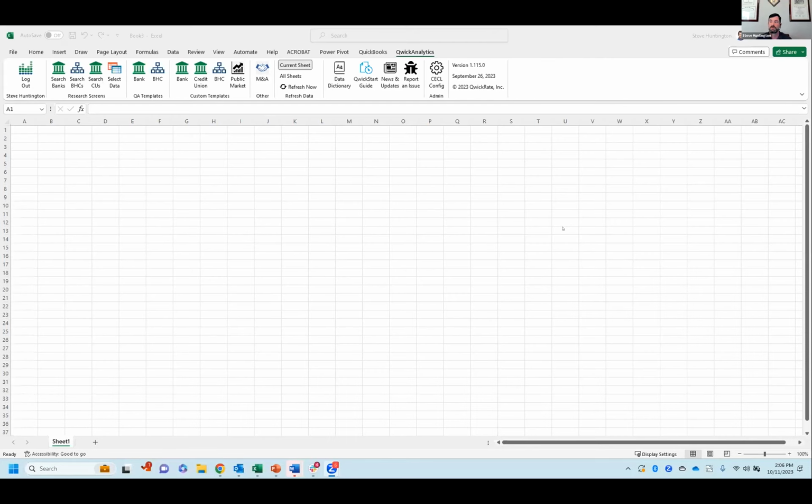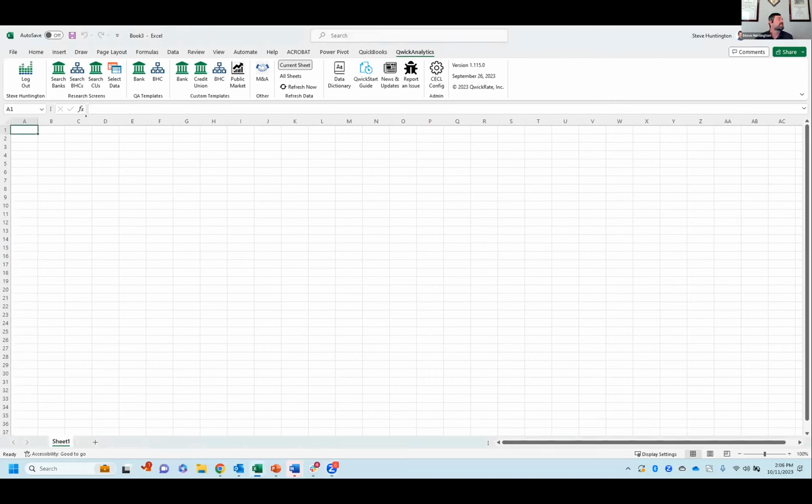I have an Excel file that I created with some of these things already done, and a new Excel file that we'll do some live so you can see the before and after, and we don't spend too much extra time. I'm going to share my screen here. It is that one. I can see it. It looks like a blank Excel file.